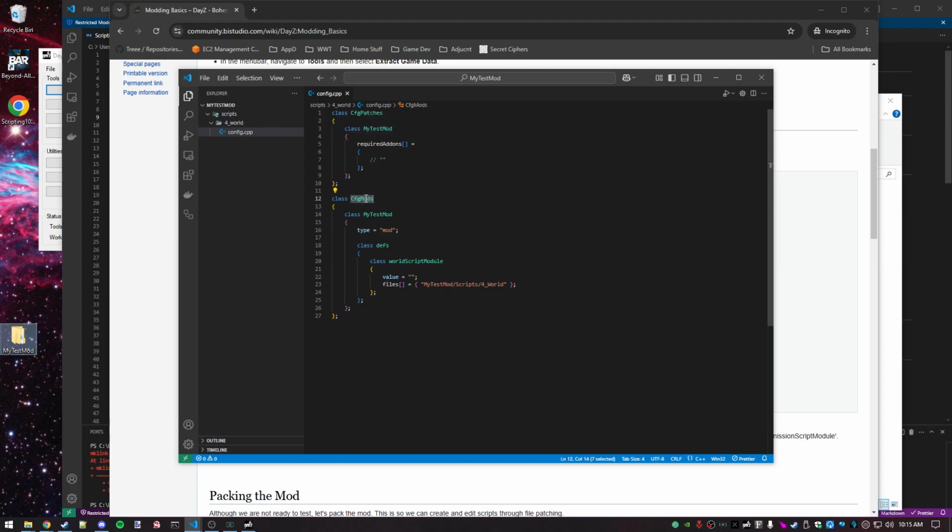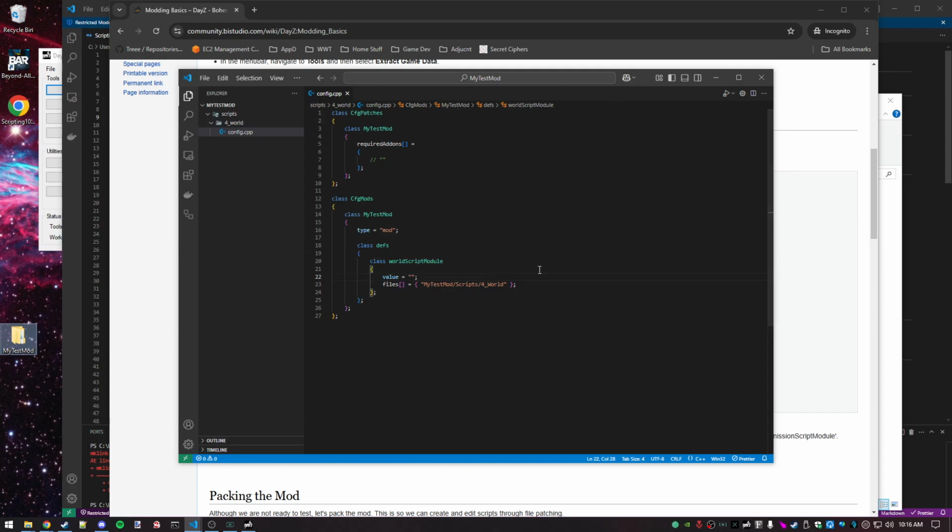And same thing with the CFG mods. If I wanted to override someone else's scripts, this is a way to ensure that their scripts are loaded before mine. That way I can override the hierarchy and ensure the call chain is correct. And it's just good convention, in my opinion, to keep them named the same, because if I require this patch or this add-on, it'll automatically require this one. So you keep your config and your scripts together. So that's a little architecture for you.